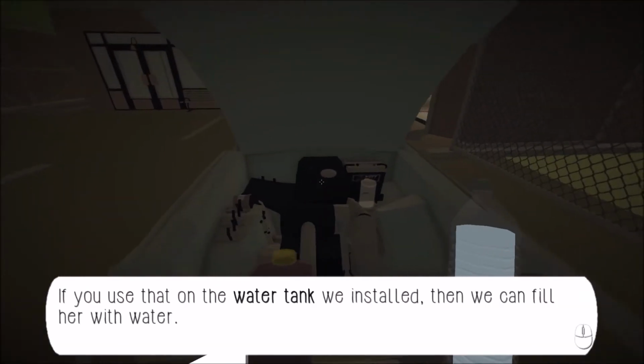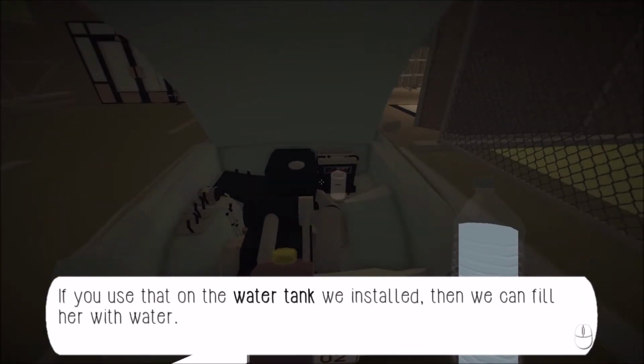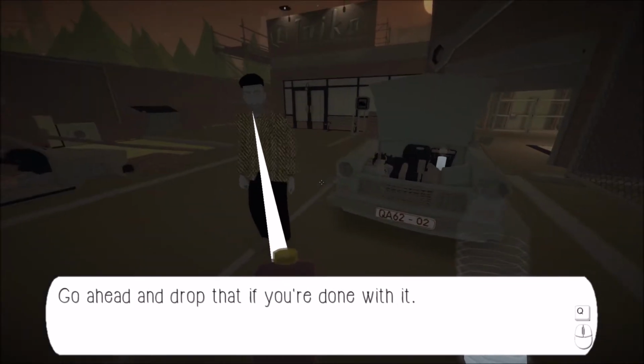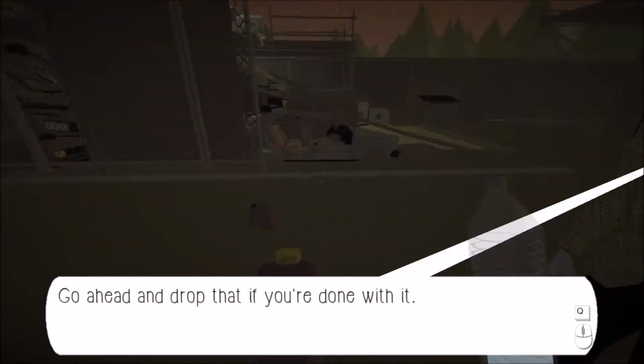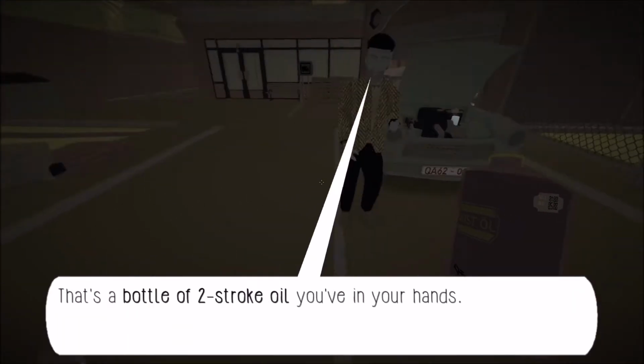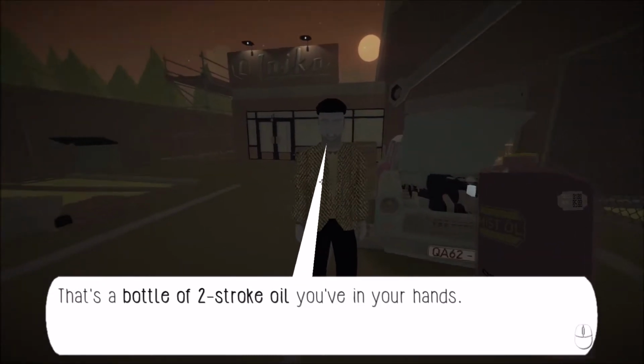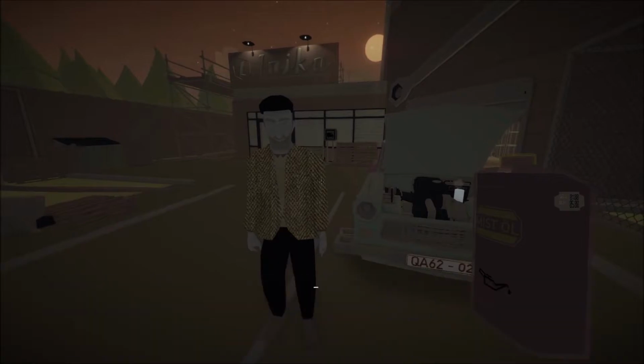My goodness. If you use that on the water tank we installed, then we can fill her with water. Let's just pour it in. Looks like you missed most of that, and yeah, you definitely missed most of that. Go ahead and drop that if you're done with it. More litter. They should put a trash can in this. And there's a dumpster right over here. It's not even open. That's a bottle of 2-stroke oil you've got in your hands.